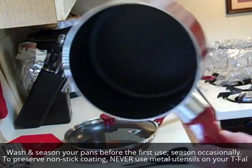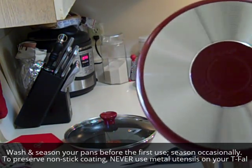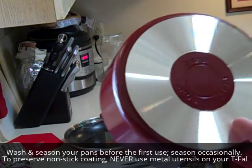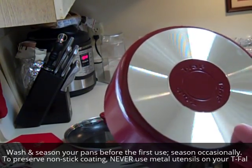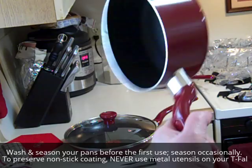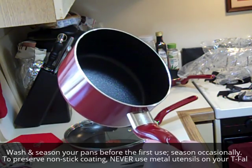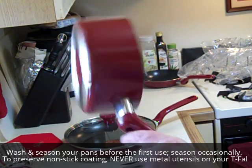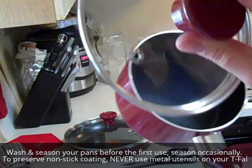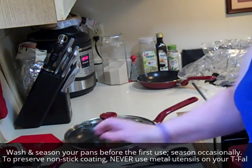Again, this does not have, of course, the thermo spot, but it's a very nice nonstick surface. Again, the same thing with these little pans. Never exceed medium heat on a T-fal soft cookware. The heat will evenly distribute on its own. When you have a smaller pot like this, I would even say low. Don't go any further than low to medium. That heat will distribute just fine, and you'll have an evenly cooked meal. You'll see the lid is vented. That's your one quart.